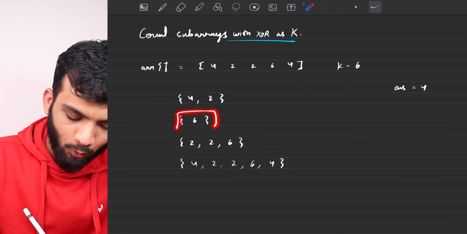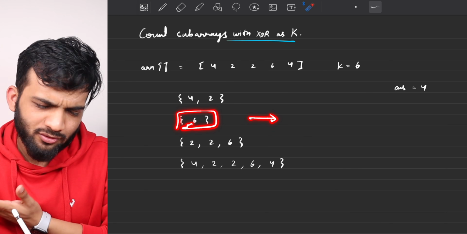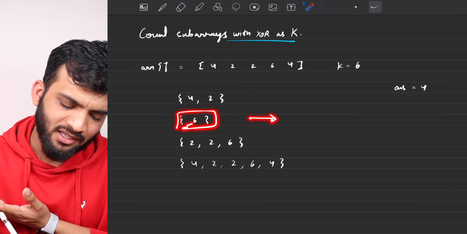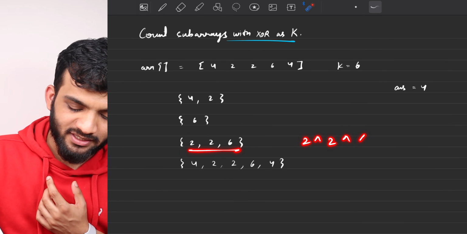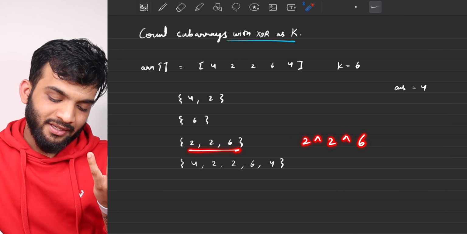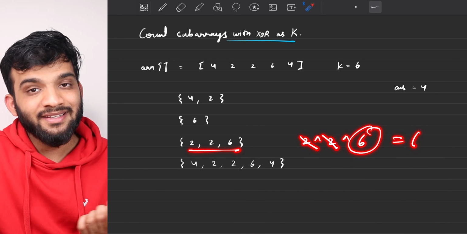Again, if you take this particular one, it's a single element. So any single element, you do not need to do XOR with anything else. So the XOR will be 6. For this, 2 XOR 2 XOR 6. And as you know, XOR of similar elements means 0. So XOR is 6.